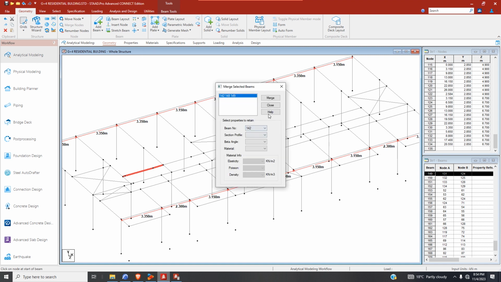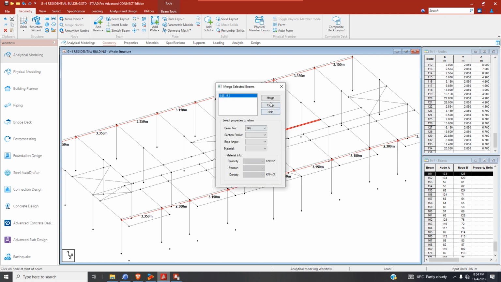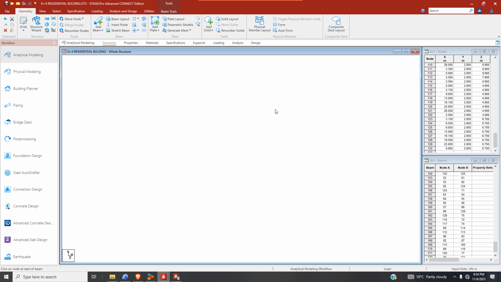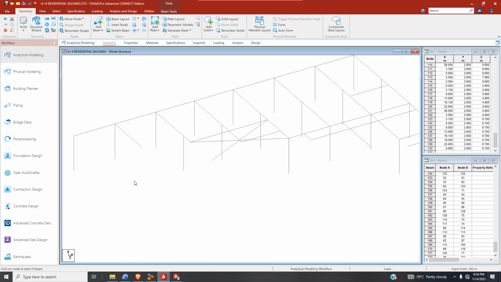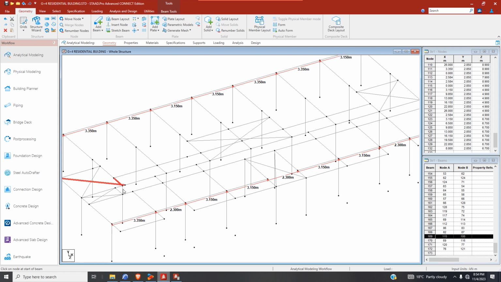So control. Use 1, 2, 3, 1, 2, 3. Actually, up to there. 1, 2, 3, 4, then okay.